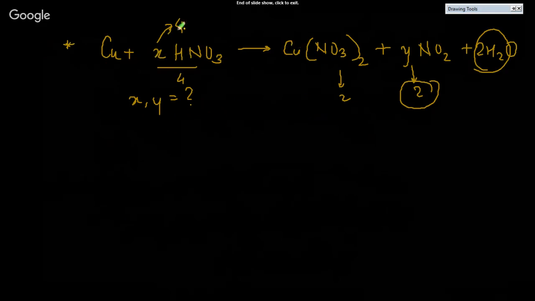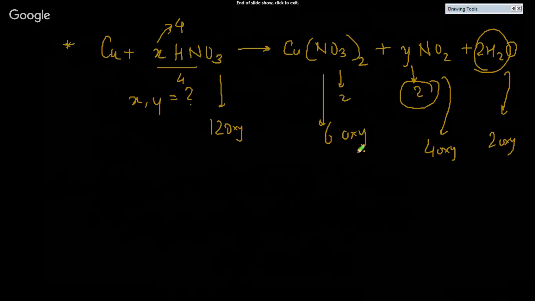Copper is already balanced. Here we have 12 oxygen on this side. Now, on this side, we have 6 oxygen here. Now, we need 6 more oxygen. When we write this as 2, we only end up getting 4 oxygen here. But there are another 2 oxygens that come in from this side, and therefore this ends up again being equal to 12 oxygen. Please note, had this 2 not been given, this would have been a tougher problem. So maybe in the next question, I would try and really keep this also as a hidden one. But let's see how this evolves.